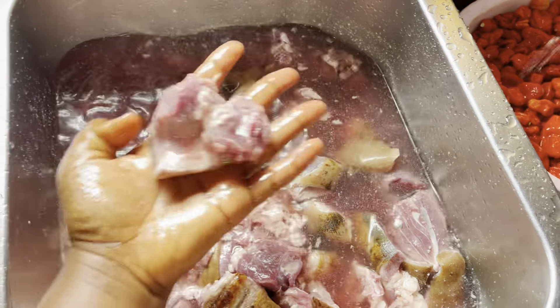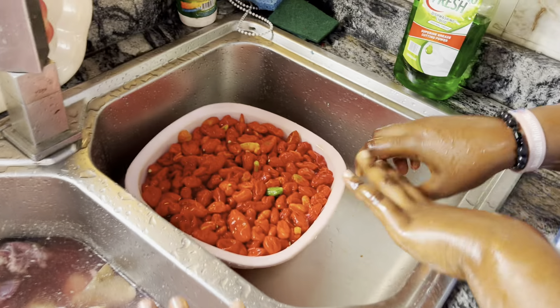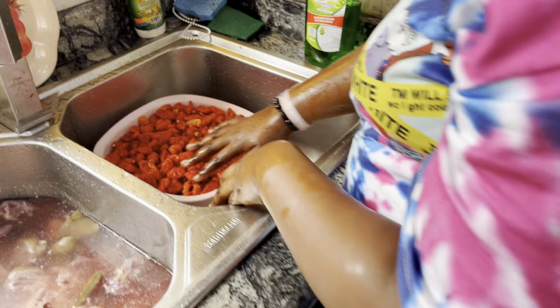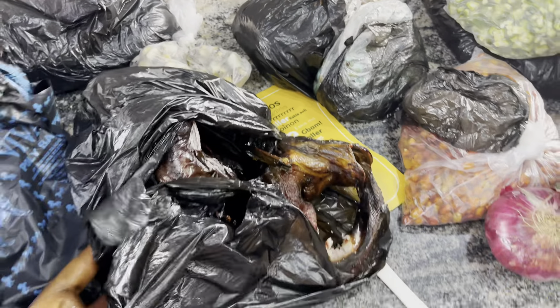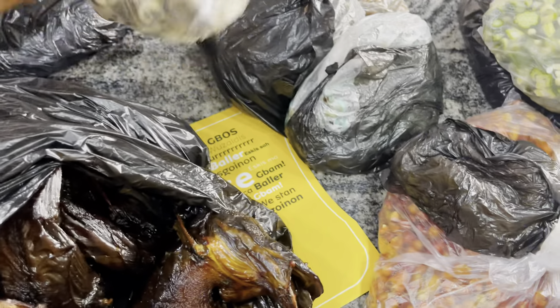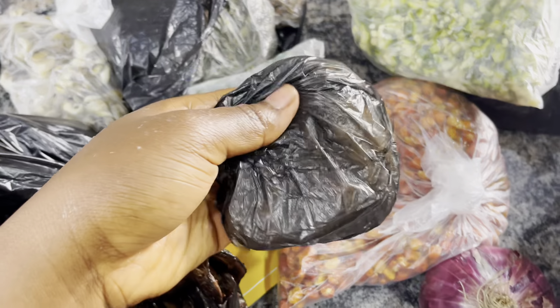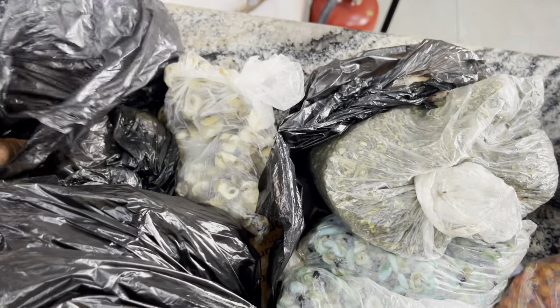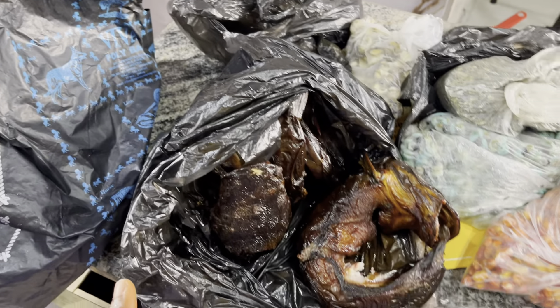Each piece is normal size, not cut small. Let me know how much you think I paid in the comments section. This pepper was 1,000 naira. I'm making atama soup, which is why we have banga here, and I'm making native soup, which is why I have all this orishi rishi. I also got catfish, ngolo, okra for okra soup, dry pepper, fresh crayfish, atama leaves, smoked fish for the okra soup, and catfish for the atama soup.